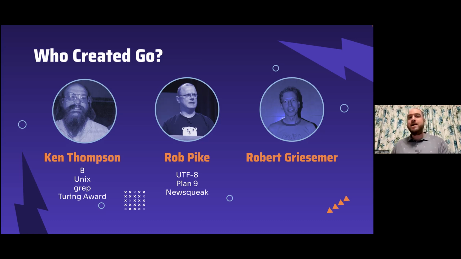And then Rob Pike right here, also kind of a legend, an operating system developer who worked with Ken for a long time at Bell Labs. He and Ken actually created UTF-8, which is the encoding that pretty much the whole web runs on now. And he created a programming language that Go was heavily inspired by in terms of how it does its messaging and other features as well.